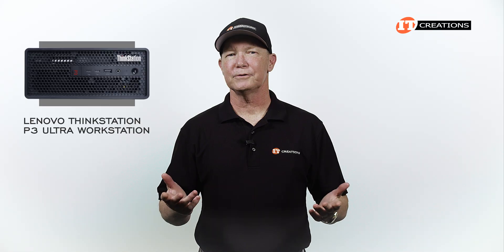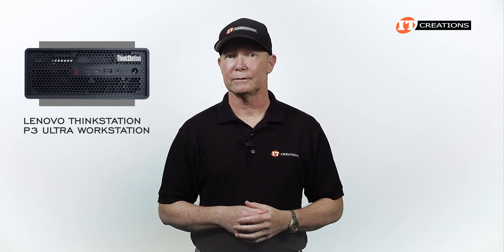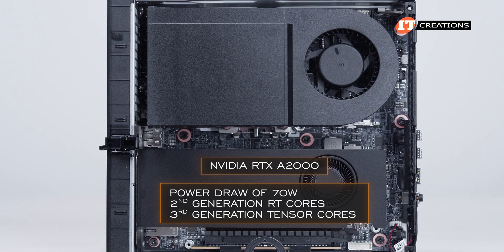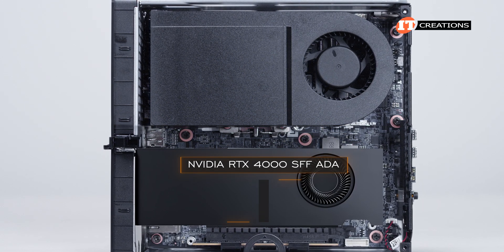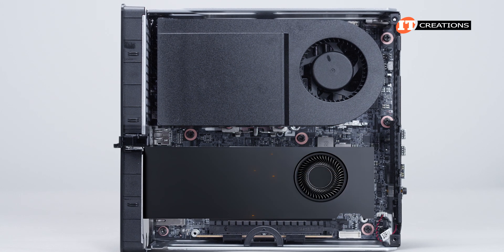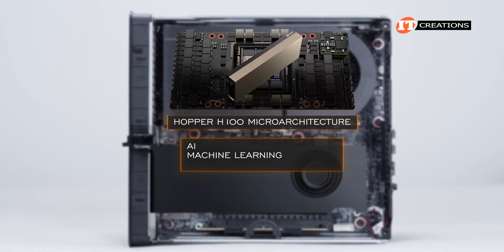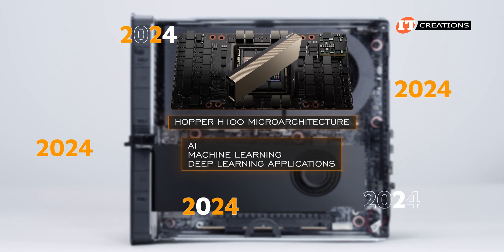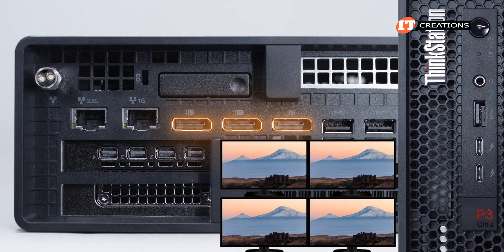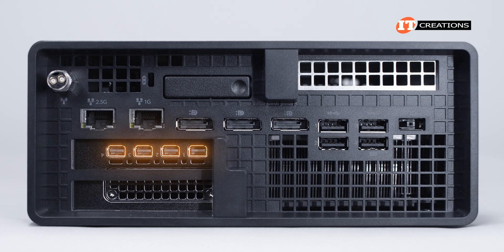We did have a slight malfunction with the A5000 card — it was resolved but we never did benchmark that one. The RTX A2000 has a power draw of 70 watts, second-generation RT cores, and third-generation Tensor cores. If this were the NVIDIA RTX 4000 SFF ADA, it would sport 20GB of GDDR6 memory, third-generation RT cores, and fourth-generation Tensor cores — functionally identical to those in the Hopper H100 microarchitecture, currently the GPU of choice for AI, machine learning, and deep learning. This system can support up to eight simultaneous displays: four using the integrated DisplayPorts and Thunderbolt ports, and four more via the discrete GPU — in this case the RTX A2000 with four mini DisplayPort 1.4a.